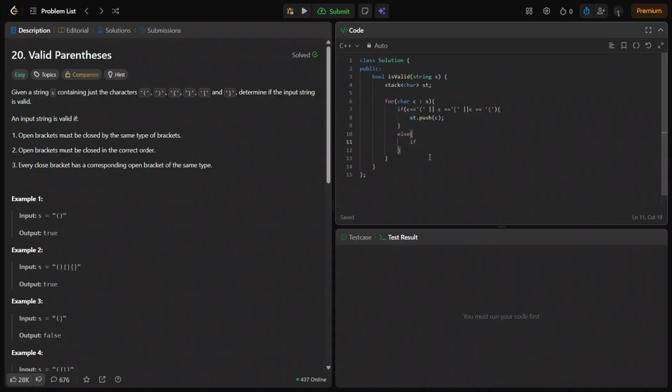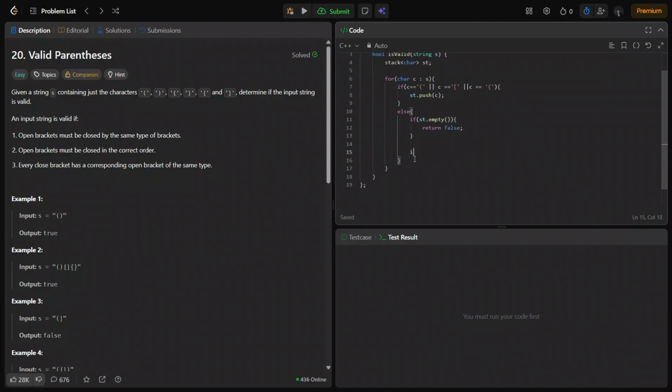If st.empty(), then we will just return false. That's it.